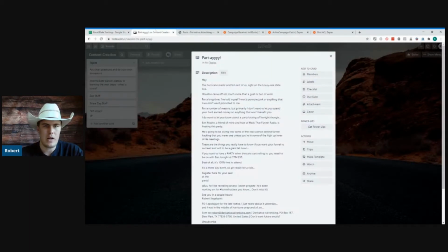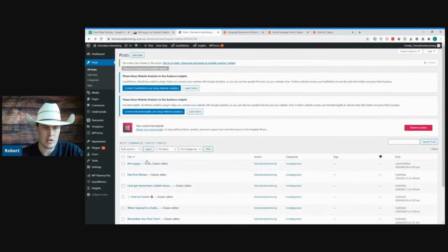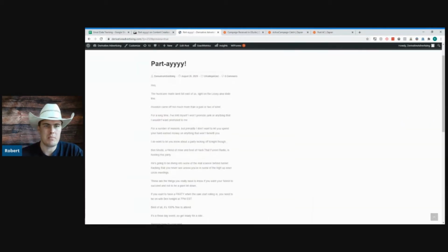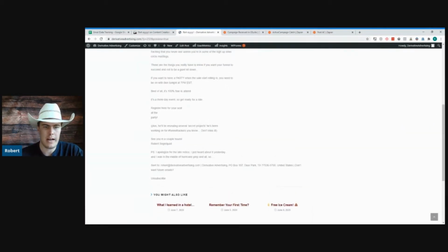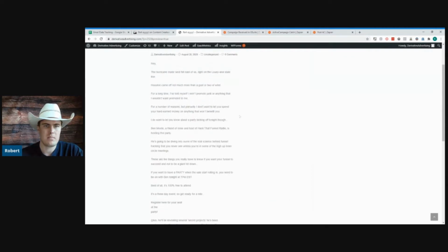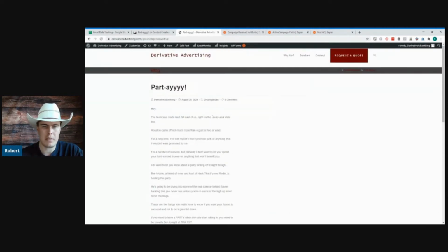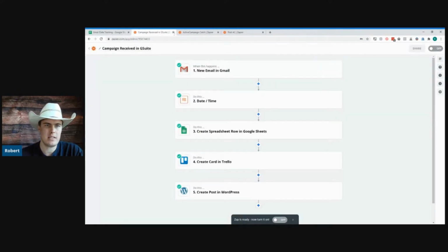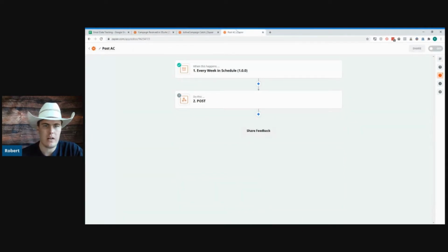And then you would have a Trello post. Just like this, you'd have a Trello card with the subject and the text body, so you can track that. I use a draft so that I can go check it and edit it a little bit if I need to. But you would have a post if you wanted to have your blog shared up here. There are no share Zaps on this because it's going to depend on how you set things up. So I'm just going to walk through what all it takes.